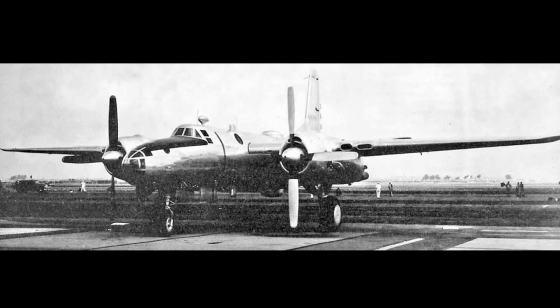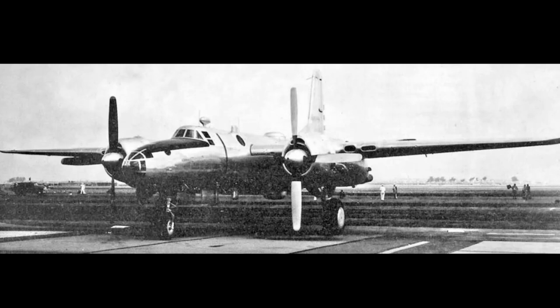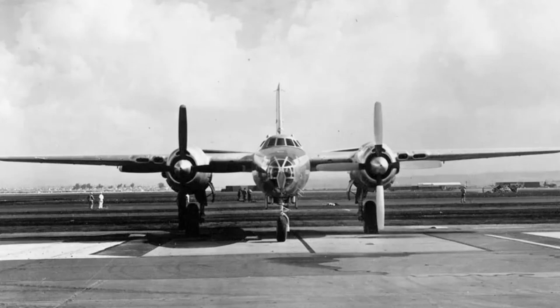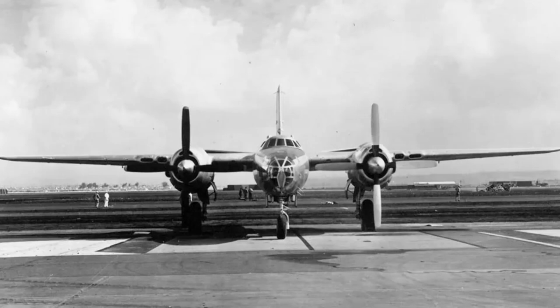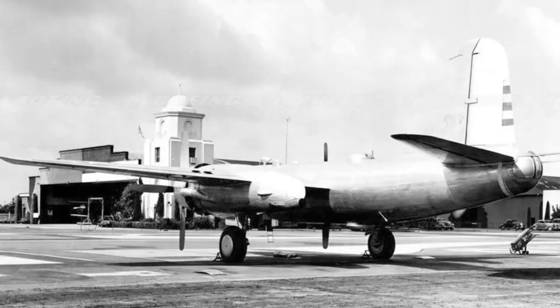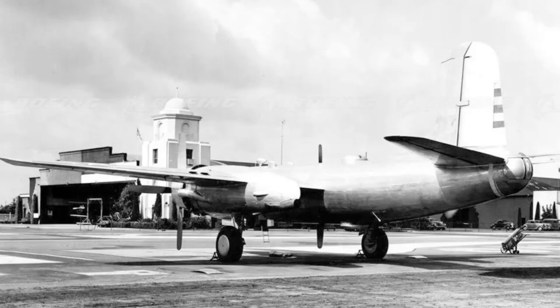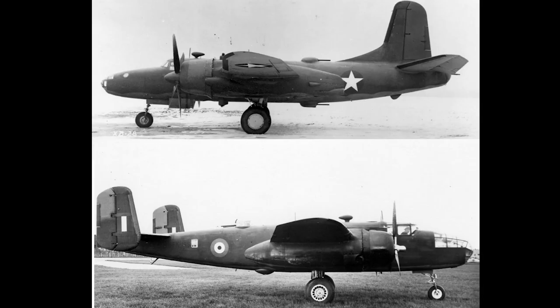Though it does seem a shame that they got rid of the final example. And that is the XB-28: an aircraft that was perfectly designed for the specified need, and probably would have excelled in its intended role. But that role, and the doctrine that defined it, was ultimately faulty. Of course, this all raises an intriguing possibility. Had the Japanese not attacked the United States in December 1941, there is an excellent chance that the B-28 Dragon would have become the USAAF's standard medium bomber. And it is interesting to ponder how this aircraft may have fared had the United States become involved in the war at a later date. Would it have proven more formidable than its predecessor? Or would the Mitchell's sheer adaptability have proven an advantage over the more complex and expensive Dragon?